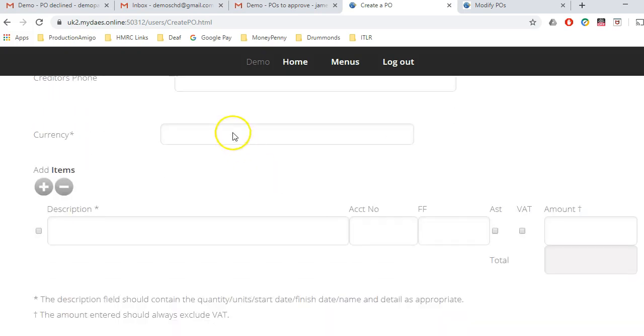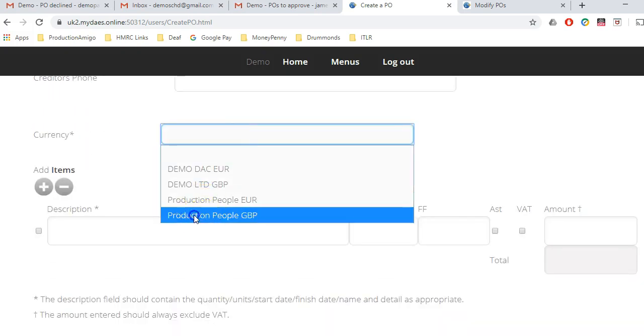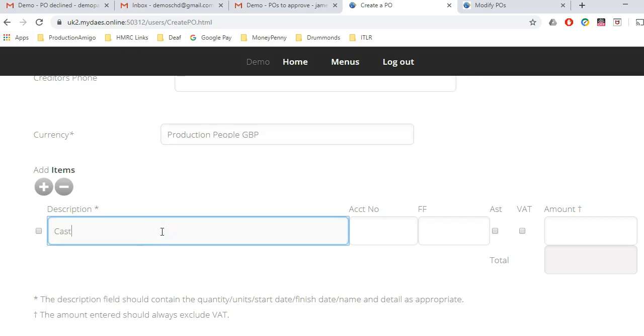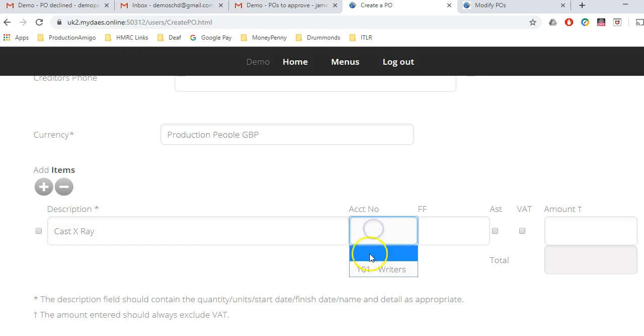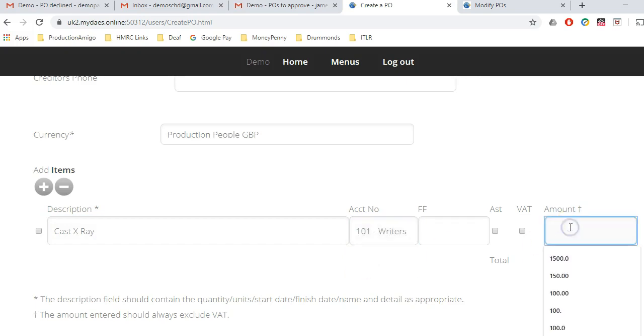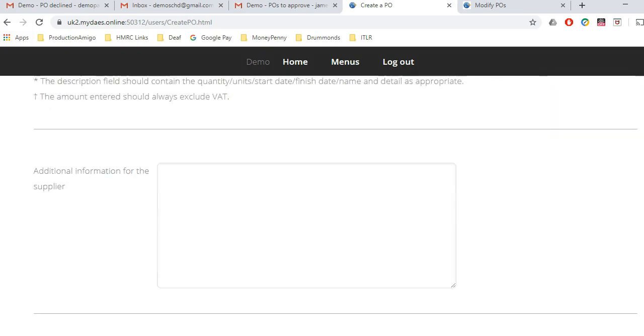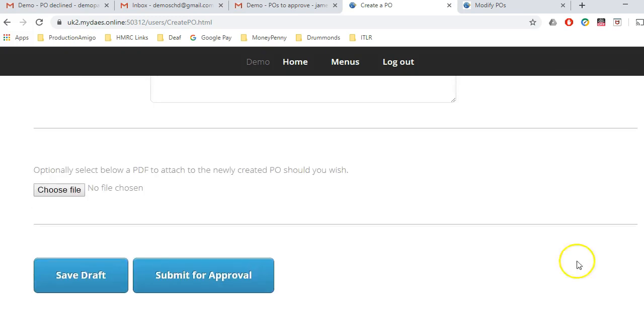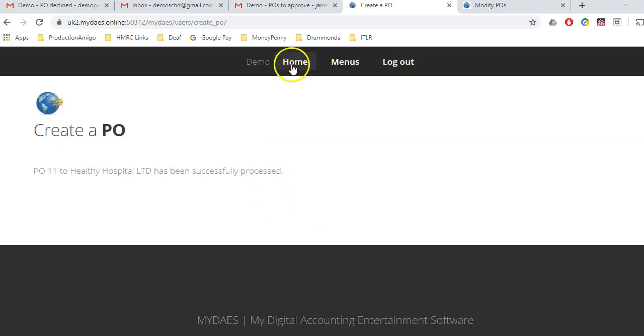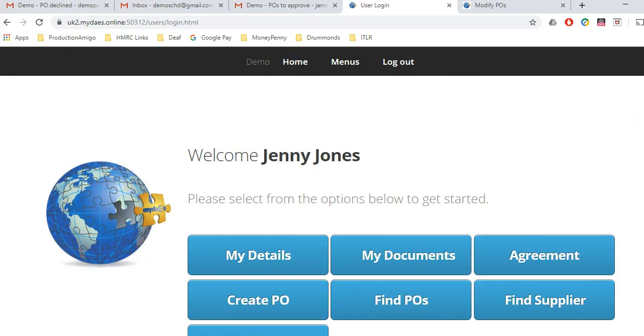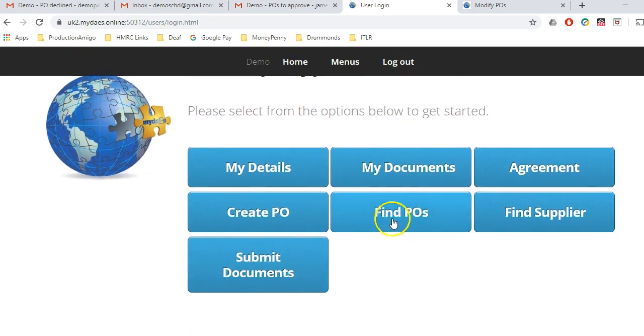I'm going to use the same company and currency. I'm going to say Cast X-Ray, and again there's only one code available to Jenny, and I'm going to make this £500, not worry about VAT, and submit for approval, send that off in the ether for approval. But I'm going to go back to the PO that I saved as a draft.